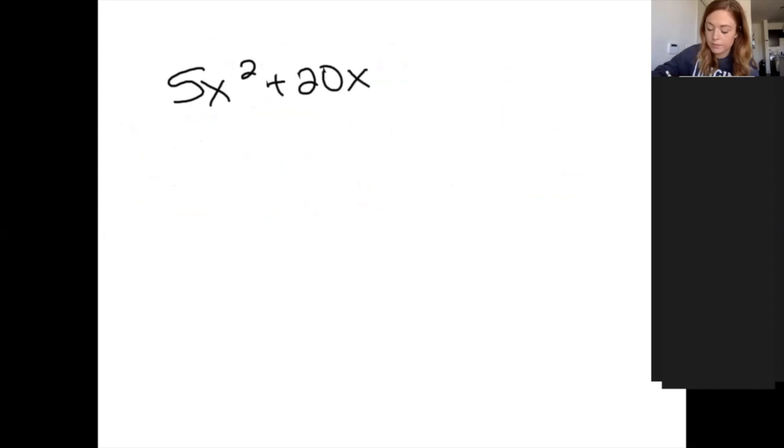Now remember, sometimes GCFs and factoring work together, okay? So let's look at this one. 5x squared minus 20x minus 60. So when you see big numbers, when you see that the leading coefficient is not a 1, then the first thing that you want to do is think, do I have a GCF of this? What is the GCF of 5, 20, and 60? 5. Yeah, 5. I can take out a whole 5 from all of those things. Okay, so let's do that first. 5, and then see what's left.